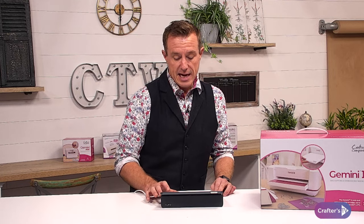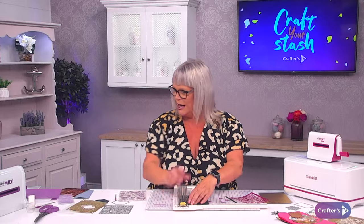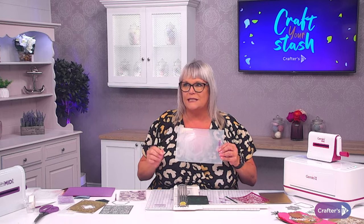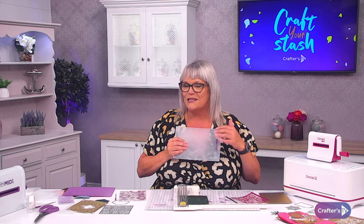Is it, says Stephanie, is it a good idea to not place your dies in the same spot on your plate? So as much as you flip and rotate, is it good to move your dies around? That is a fantastic question. Especially if you're using a manual machine, like your MIDI or your Mini, yes, move them around. You've got a nice platform, especially with a MIDI, it's a 9x6 platform. Move them around so that all the surface areas of the plastic shim get covered. It gives you longevity. If you keep putting the same die in the same place, it'll warp and warp because you're adding the pressure in the same area the whole time. You're not giving the plates a fair chance. So move them around. That applies to your electronic machines.